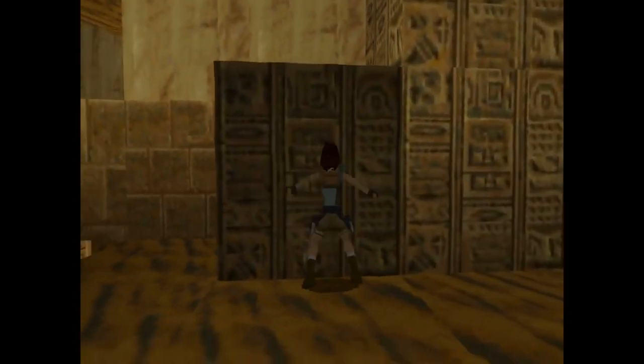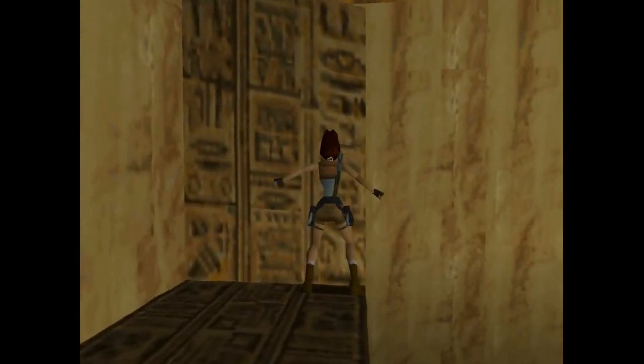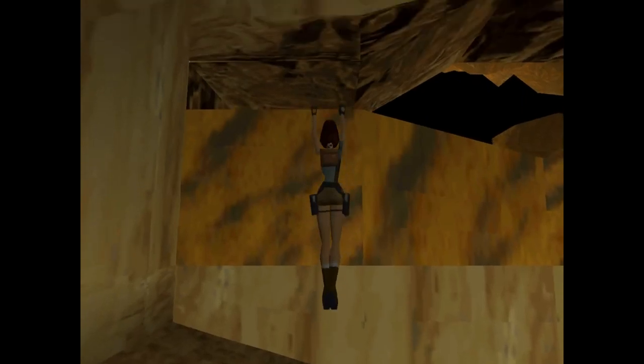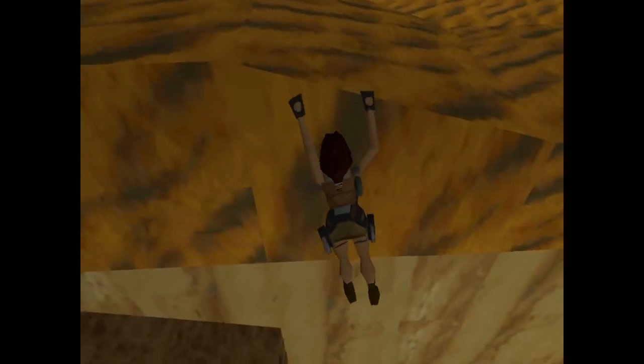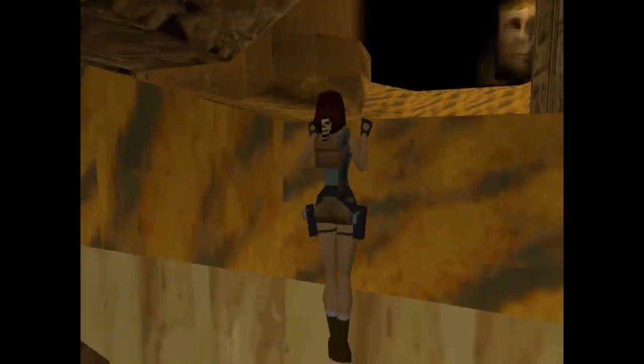Alright, so we moved this block right here. We can hop up to the top of this thing now. Since we did that, we don't have to worry about moving anything else. We can climb up to this and then climb out over here. We have to shimmy over to the right to climb out, though. Now, be careful on your way out of here.